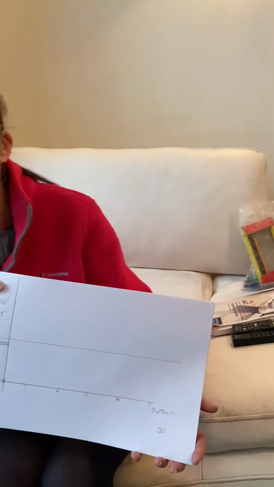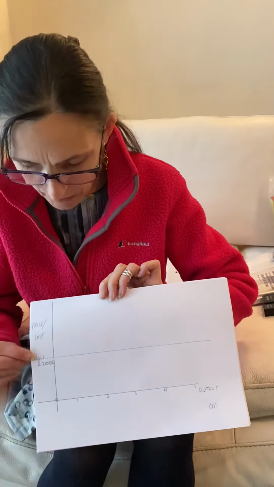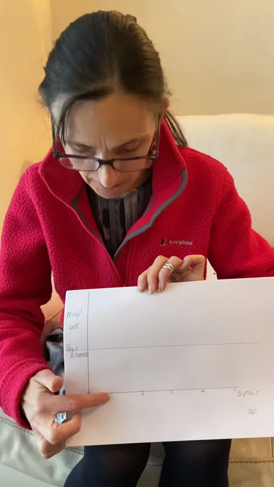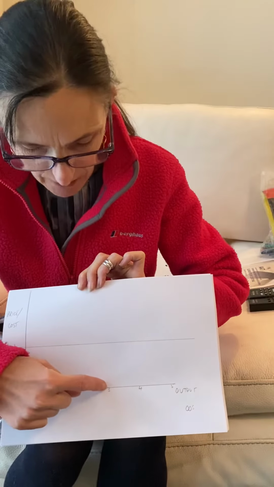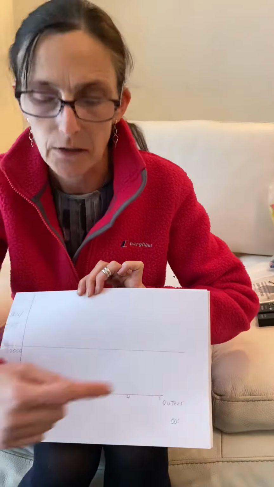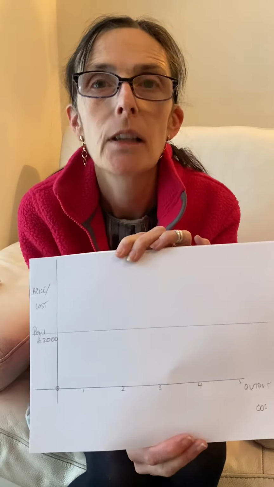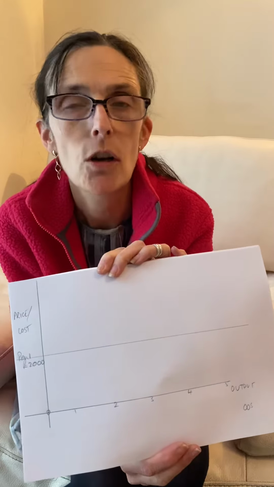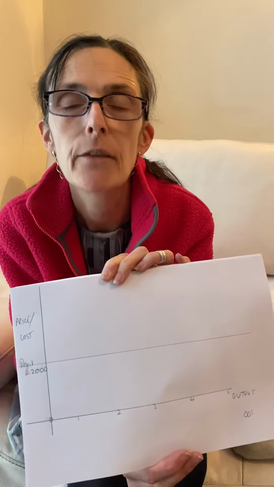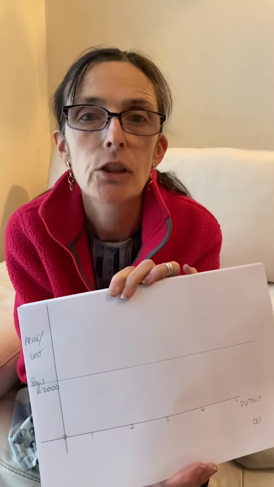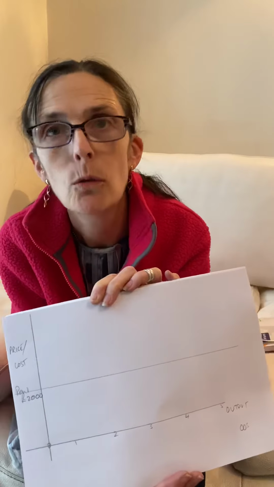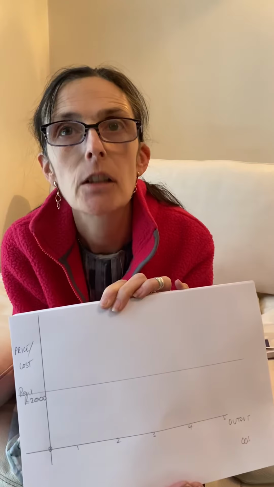The reason that we say it is fixed is if we have a look at this diagram. The rent is £2,000. If we make 1 unit, it'll be 2,000. If we make 2 units, it will be 2,000. If we make 3 units, it will be 2,000. If we make 100,000 units, it will be 2,000. So the level of output has nothing to do with the cost. The cost does not change with the level of output. Rent is rent. It is £2,000 and it will never change whether we make 1 unit or 1 million units. Fixed cost.